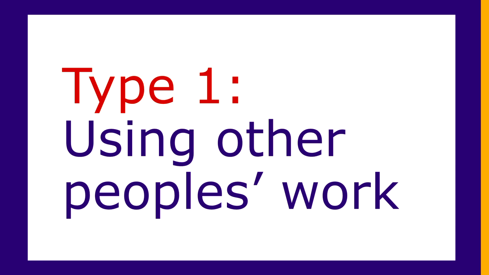Another example is using text generated by AI without any indication that it comes from an AI. This means you're claiming it as your own work. Unless you have your instructor's knowledge and permission, you need to cite any use of AI as a source, or it's considered plagiarism. Finally, this type of plagiarism includes handing in a friend's work, with or without their consent. This is the most serious type of academic dishonesty. You need to do your own work.